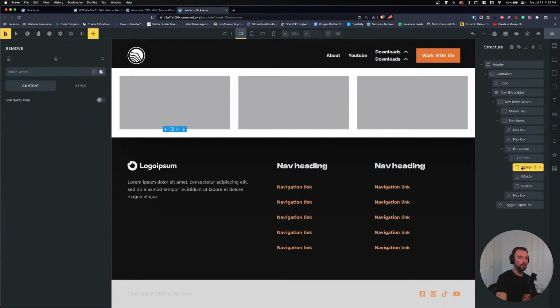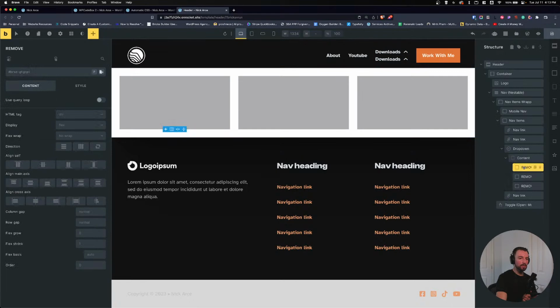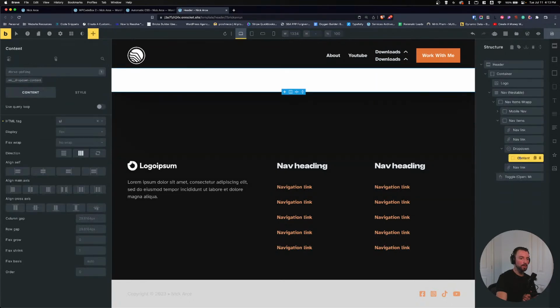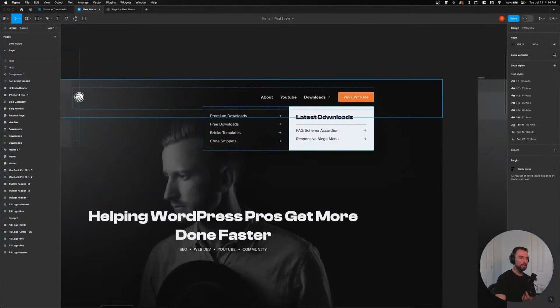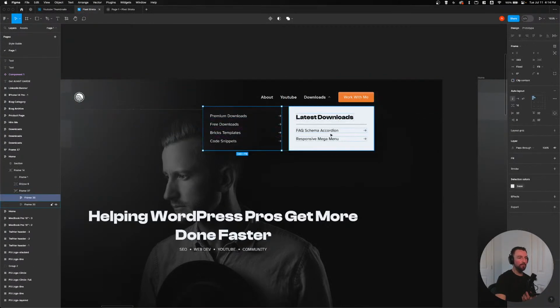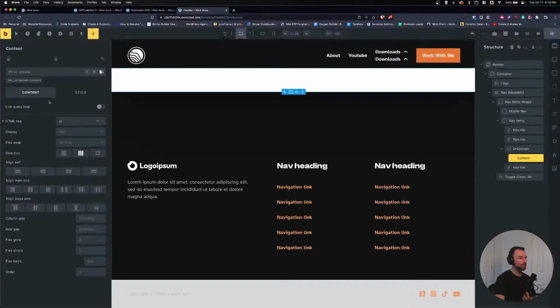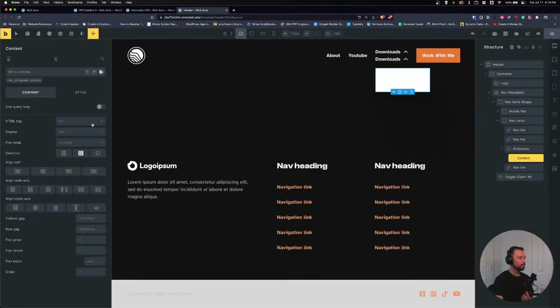So here's what we're going to do. Within my dropdown, within my content, I have these three. I'm going to go ahead and remove these. We don't need them. And we're going to add in our content. My content is set to an unordered list by default. I don't want it to be an unordered list because I'm going to have two different lists in here. I'm going to have a list of some of my nav items, and a list of some other nav items. So I don't want this whole thing to be a UL. We're going to change that. I'm just going to change this to a div. Okay.